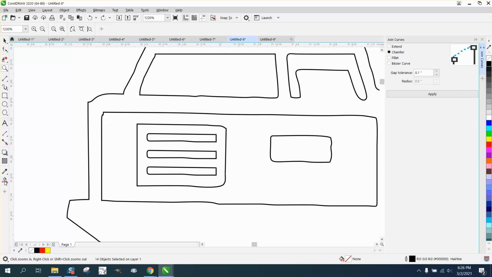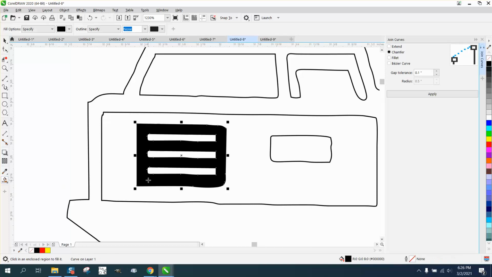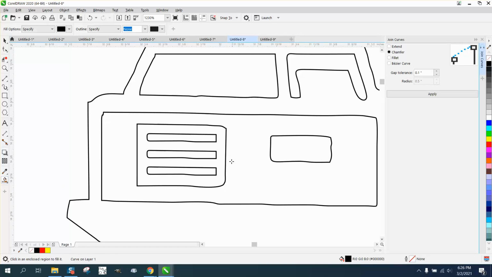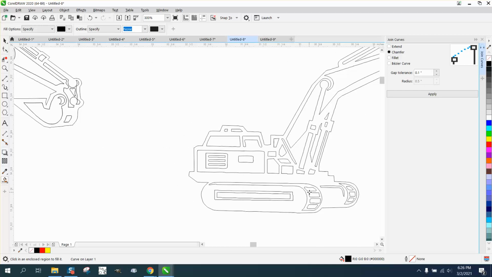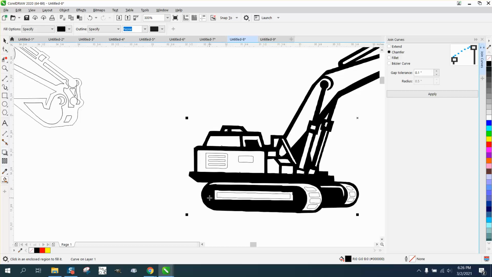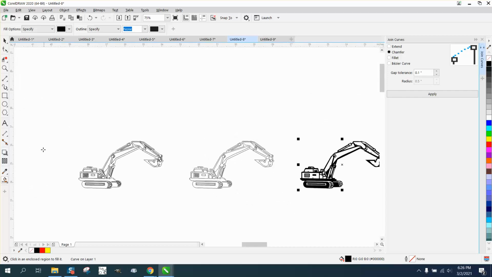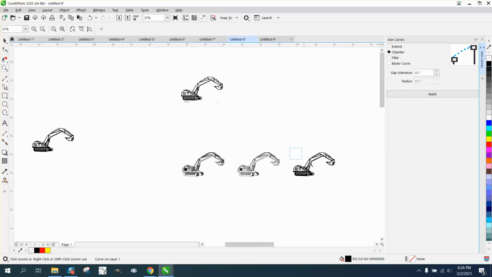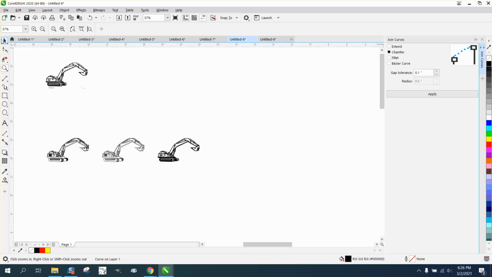And it's easy. Just take the smart fill tool and nudge it over and just kind of remember what you did, you know, your tracks. And the tracks could be cleaned up for sure. And then just take that and nudge it over. And that's probably the easiest way because you can see what you just did. And there you have a pretty clean excavator that you could make.